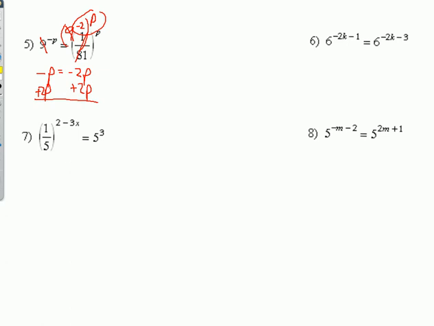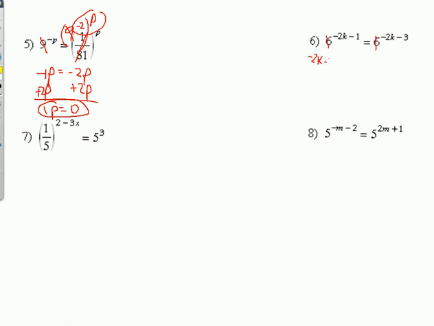Sorry, 2p. Negative p, this is like negative 1p plus 2p, leaves me with 1p equals, and then over here I have 0. Divide by 1, I still get p equals 0. 1p and p is the same thing anyway, so it's equal to 0. I like these. 6's, cancel them out.